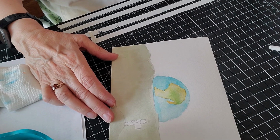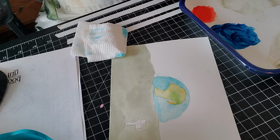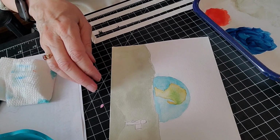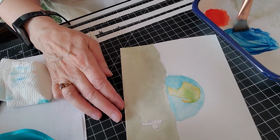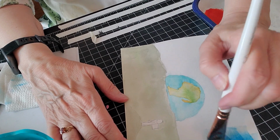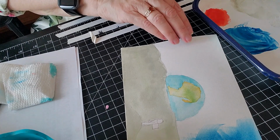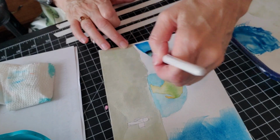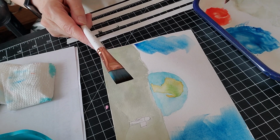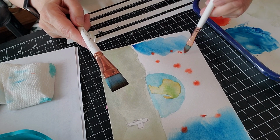Okay, now I'm going to get my paint here, blue. I think I might use this big brush for that. We'll see how this works. We're going to put blue here, and ooh, that's going to take a lot of paint. I'm going to put blue here, and then I'm going to take my other brush and take the orange and drop the orange in for our galaxy colors.